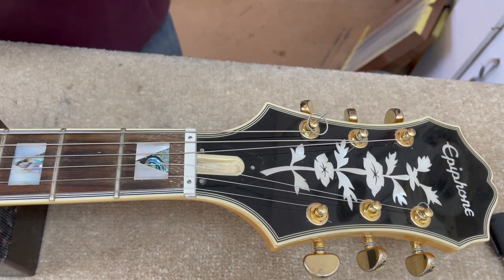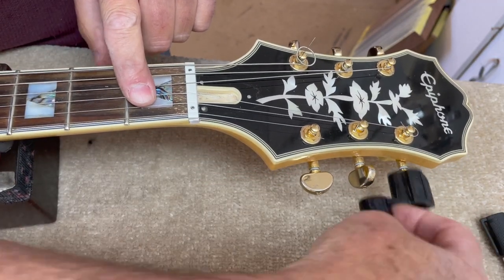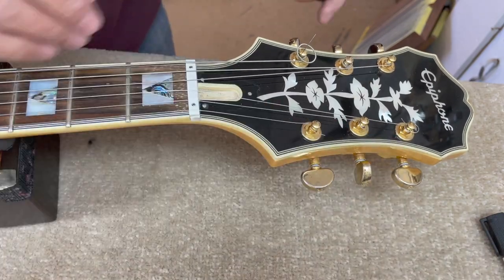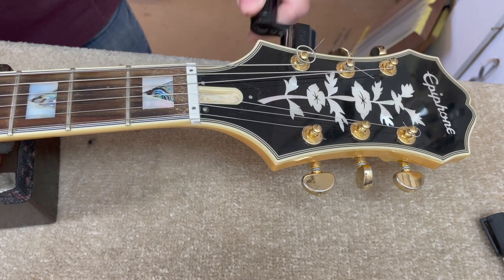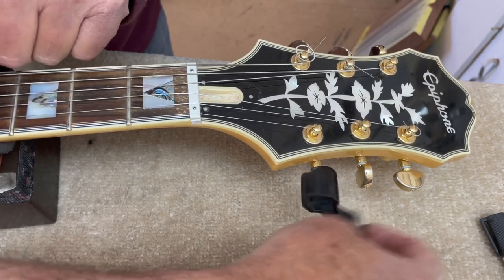The actual side-to-side position of the bridge will be dictated by how the strings sit along the neck. So even if it's a slightly different side-to-side position than it was before, that's fine, because we're going to take it from where we want it, not where it was before.